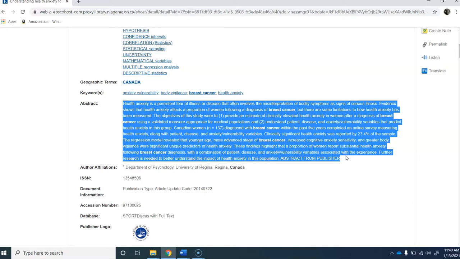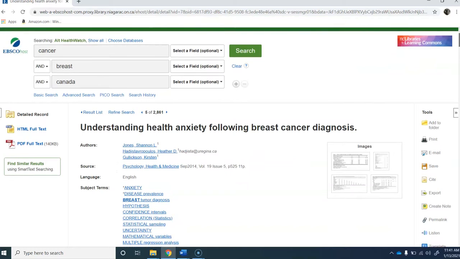So I'm going to read through the abstract, and I'm going to make sure that I can read and understand it. Because again, if I can read and understand the summary, my chances are pretty good that I'm not going to end up with something that's frustrating if I try to read the whole thing. So I read through this and I say, oh, okay, yeah, this looks really good. This is something I definitely want to take a look at, the larger article.